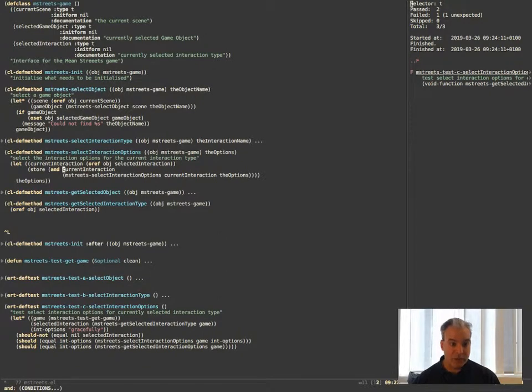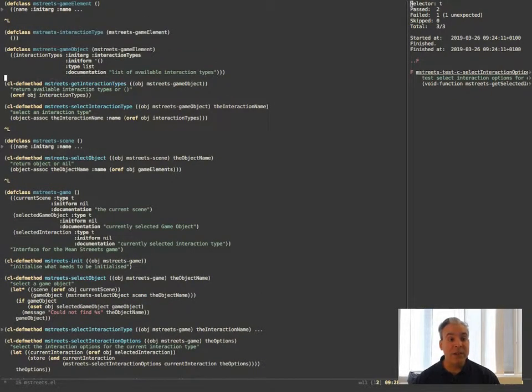Okay, so I make sure that I get something back, and if I have something, I will call the select interaction options on this interaction type that I got, and just pass along this, which means that I need to store it in the interaction type class. And once I've done that, I just return the string back. So this should really just give me back whatever I call it with. Shouldn't be anything strange going on there. Let's go up to the interaction type class. We've got that over here, and then add that attribute.